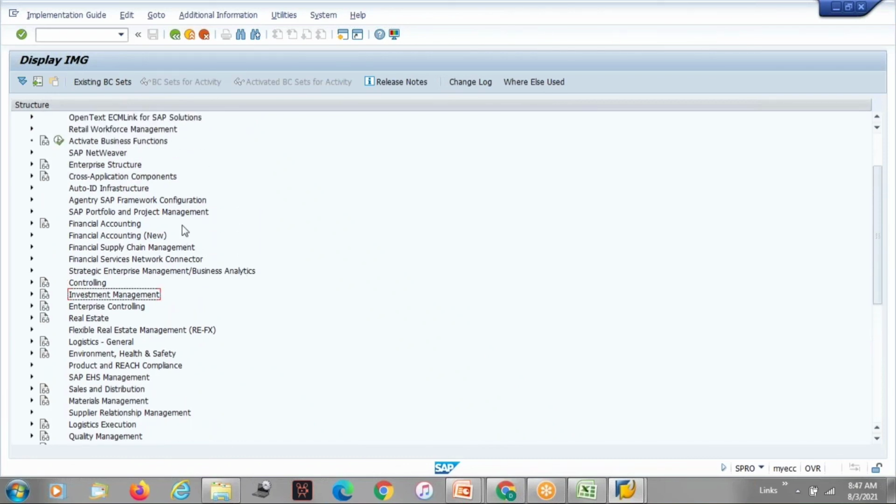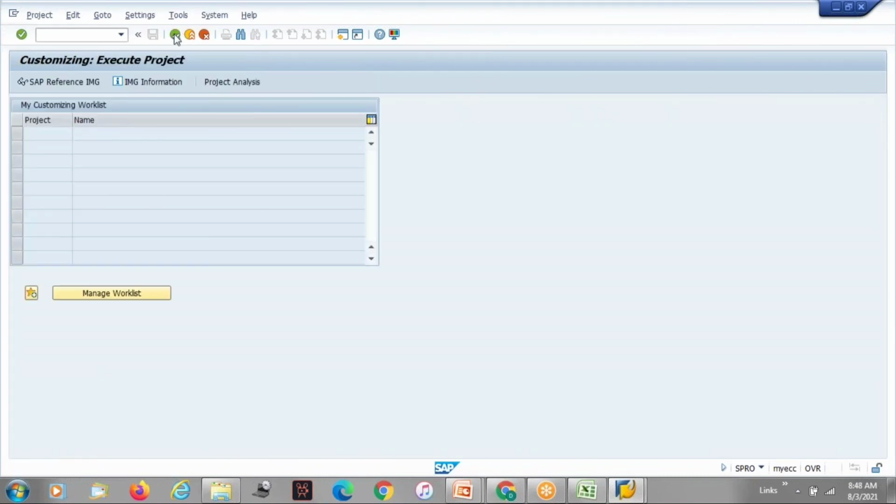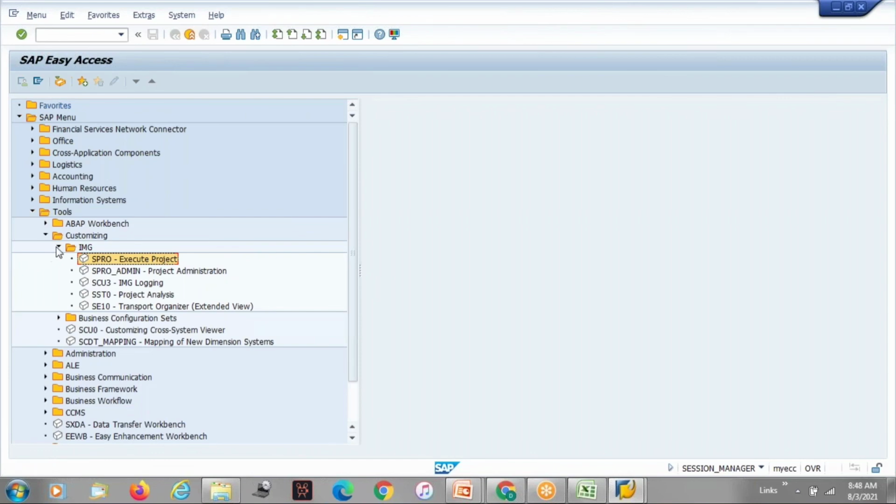There are certain things that are common between the integration points and all. We will have a separate menu, and we'll discuss it later. But as of now, just to give you an understanding, this IMG menu is a menu worked by the IT people to set up. If you set up everything in this IMG menu, then the users will be able to do their transactions and master data in the Easy Access menu. They will be able to use the transaction codes.